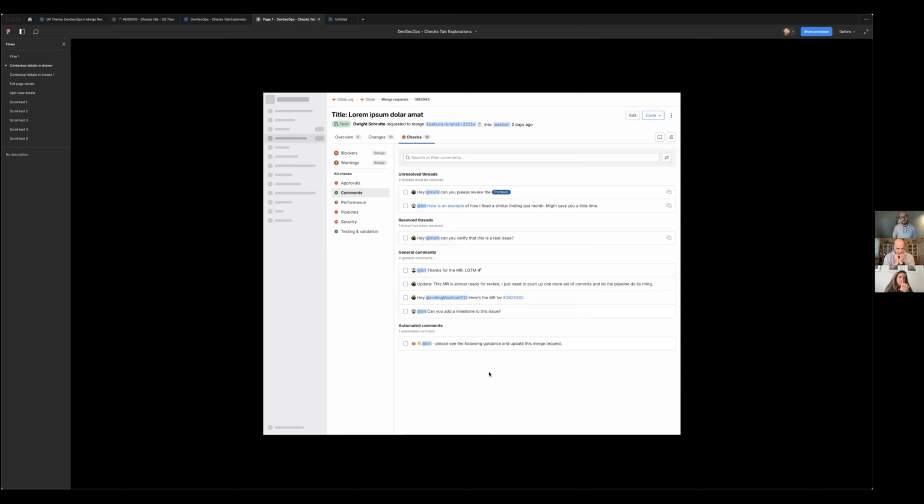Mm-hmm. But if it's unresolved threads and the counter is green, and you go to it, then is it okay to still show resolved threads if the title said unresolved threads?